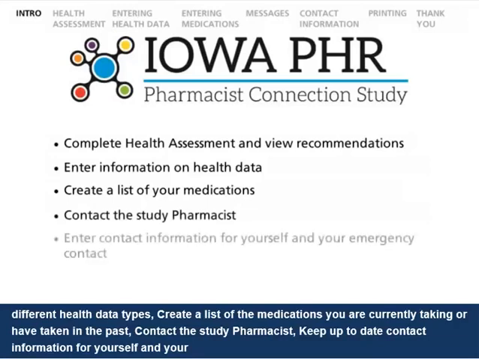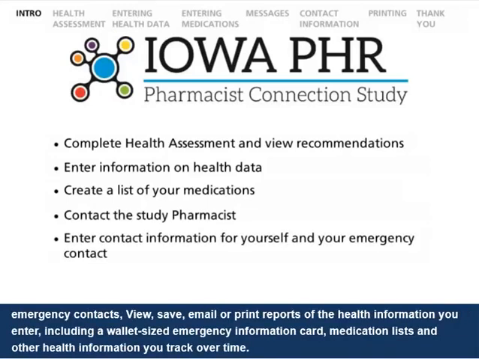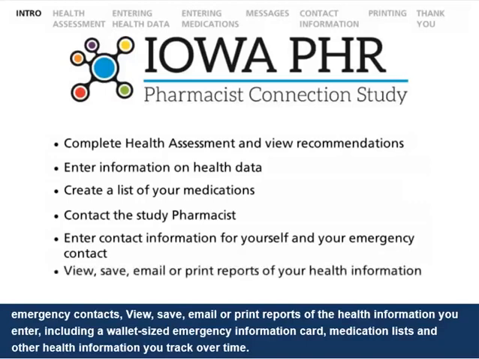Keep up-to-date contact information for yourself and your emergency contacts. View, save, email, or print reports of the health information you enter, including a wallet-sized emergency information card, medication lists, and other health information you track over time.